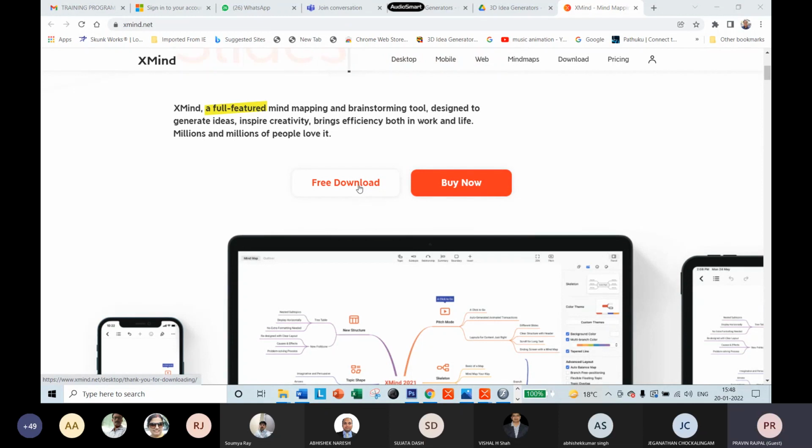Please download the free version of Xmind on your computers.